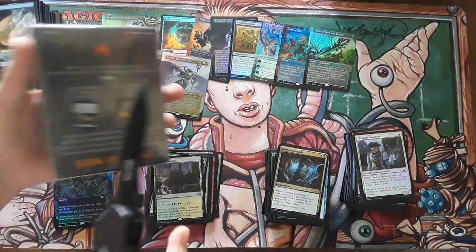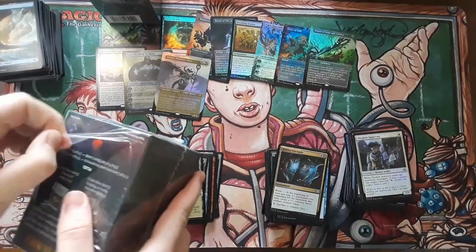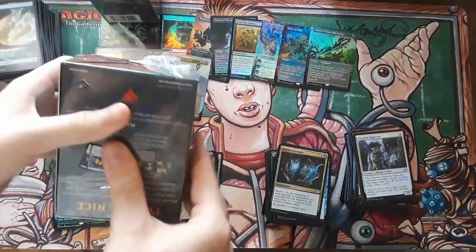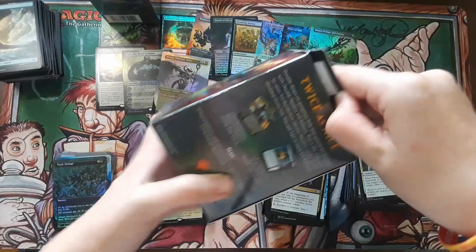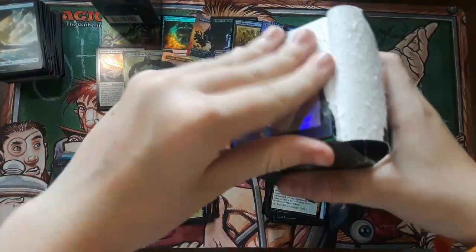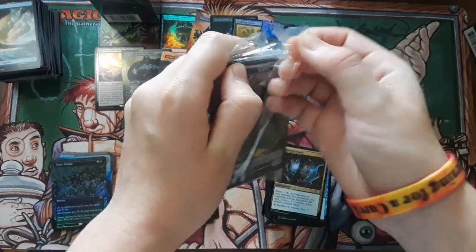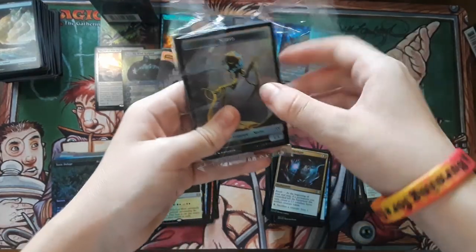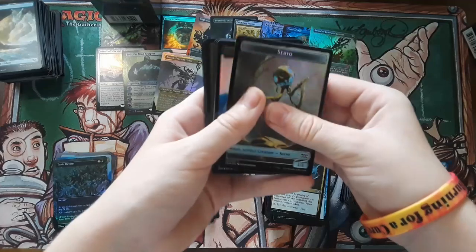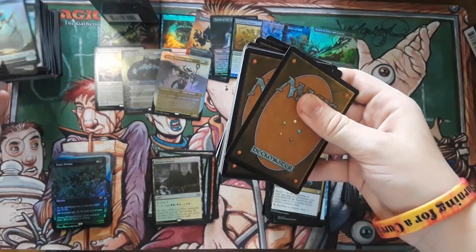There we go. So we got 1, 2, 3, 4. And we got another Servo. Merit Leash, that is a sweet token. Not that it's worth anything, but it is super cool to look at.